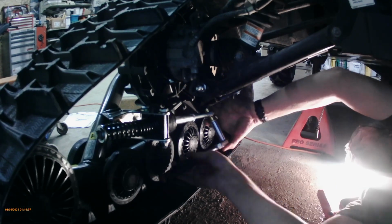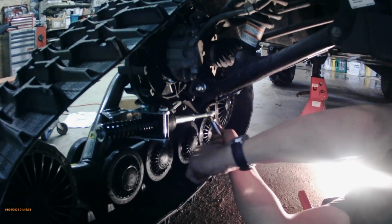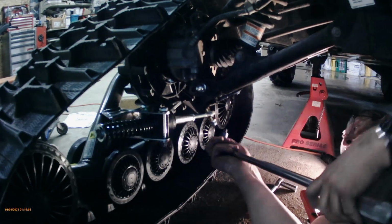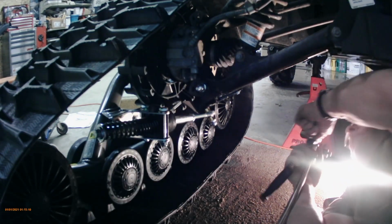Because it's got a hex on the bracket, you don't have to put a wrench on it and hold it. So there is a torque value on that too.